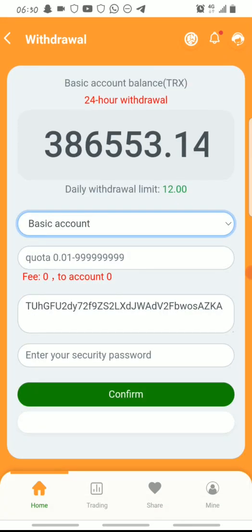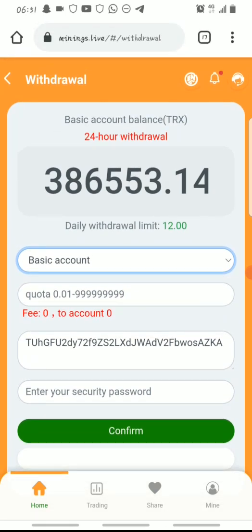Your basic account is basically the account where you receive funds from mining, from deposits, and from sign up bonuses. That's once you share your link and people sign up with your link, you get free Tron on your basic account. While your promotion account, there's only one way you get Tron into your promotion account, and that's from deposit rewards. Once you refer someone, and someone signs up with your link and then makes a deposit, you get a percentage of that deposit, and that goes into your promotion account. So that's how you earn on your promotion account.